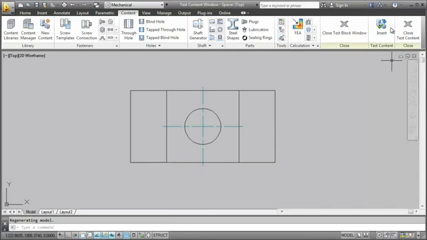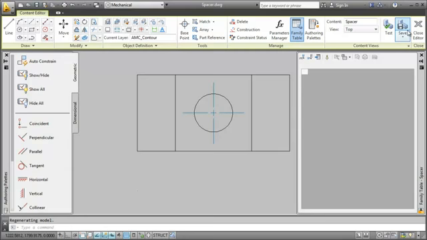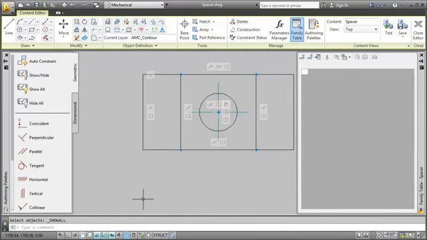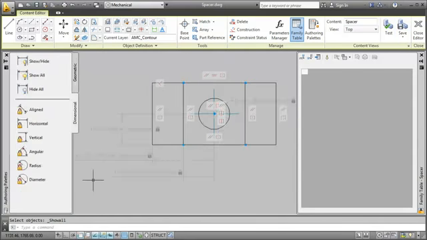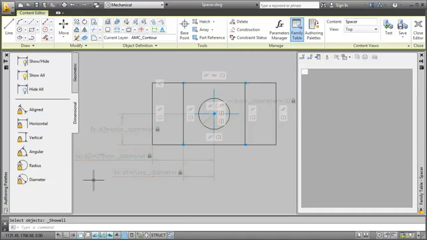Next, I'm going to make the spacer resizable. I constrain the geometry to ensure that it will not go out of shape when I resize it. First, I add the geometrical constraints. Next, I add the dimensional constraints. Notice that I changed the default name of this constraint to hole diameter. I will show you its significance later. For the time being, observe how all other dimensional constraints are derived from the hole diameter.